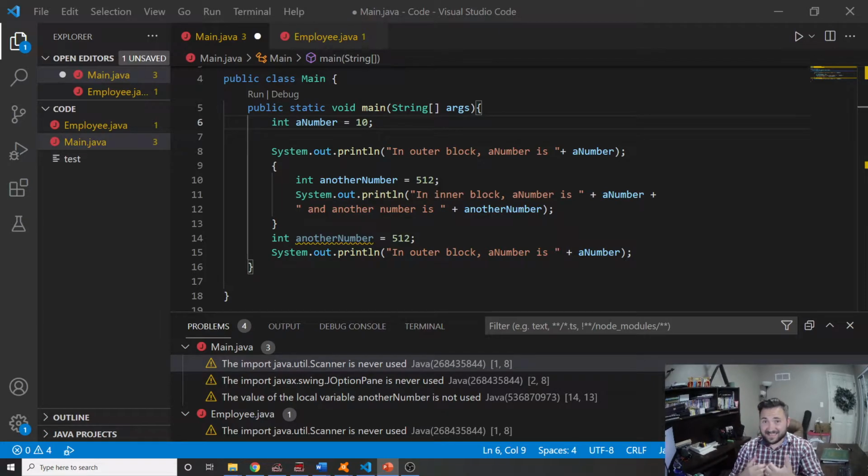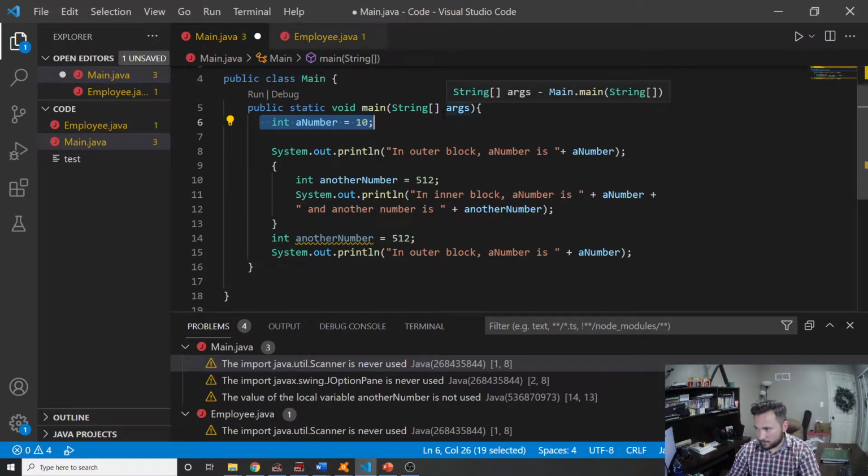The variable then takes precedence over any other variable with the same name in another method. So when I have a number declared here, whenever a number is used in this main function, it retains the value of 10. So it will always be the value of 10 throughout this program.